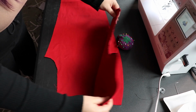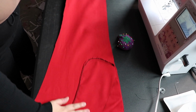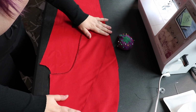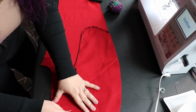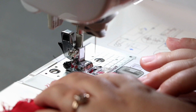Okay, check it out. The beginnings of pants. So we have one half of one pant leg, and this is the start of the pocket. This is all the work that we did as zombies the other night. I think we're finally sewing the front of the pocket to the back of the pocket. Let's give this a go. Everyone, cross your fingers.